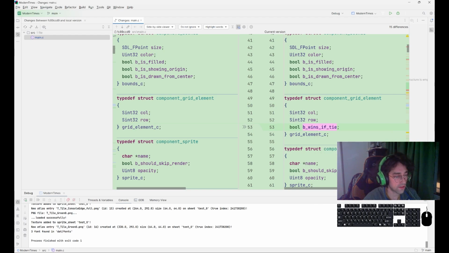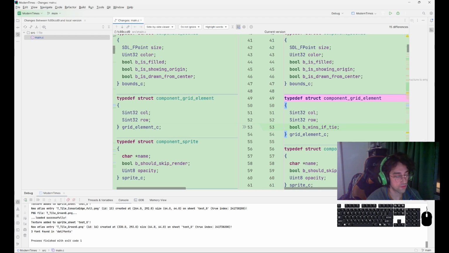First, I added this boolean, called wins if tie, to the grid element. The grid element is the component that I give to elements which are part of a grid. The grid is the two-dimensional array that you can add to an entity to allow it to store other entities, and the grid element is the component we give to an entity within that grid.